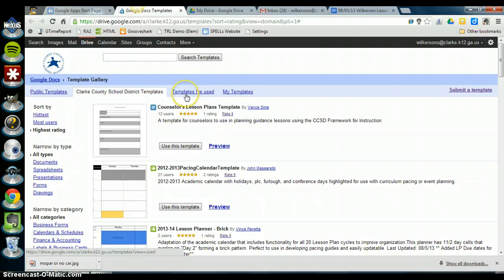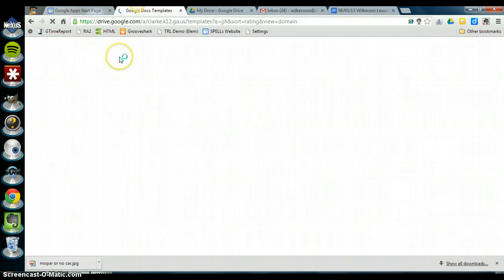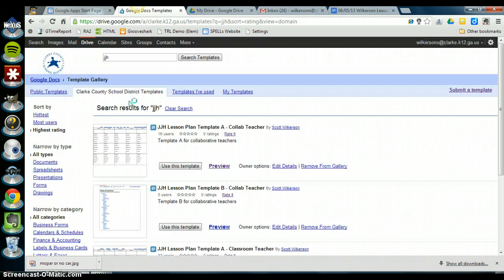So to find the lesson plan template for your school, you need to come up here to the search box, click in here, and then just type in the 3-letter code for your school. So Harris, for example, would be JJH. Oglethorpe would be OGL. Whitehead is WHI. Fowler is FOW. If you don't know, you can ask one of your colleagues and they'll know the 3-letter code. So you just type that in and hit enter. It's just an easy way to go find the templates just for your school.